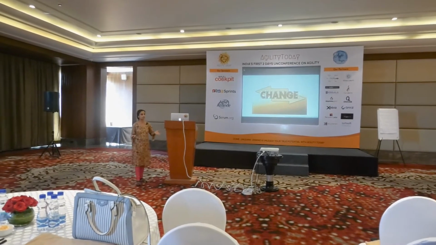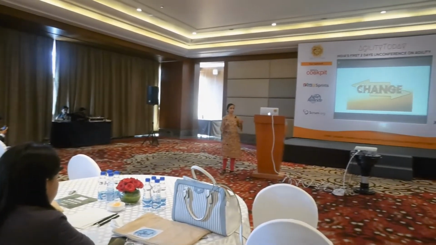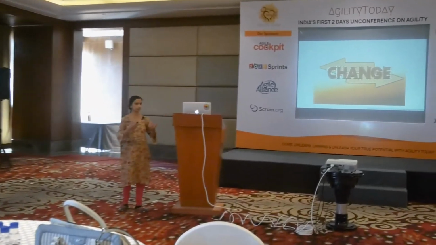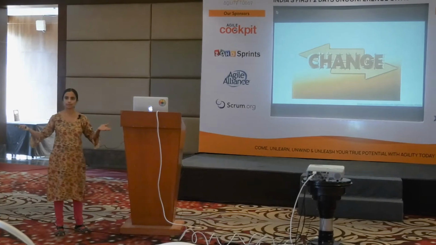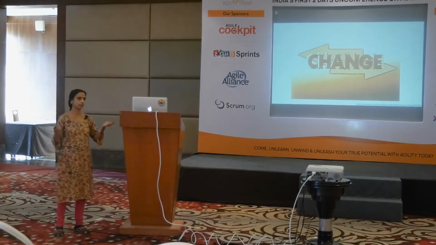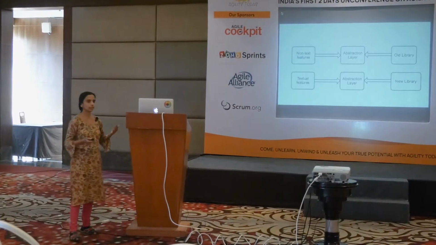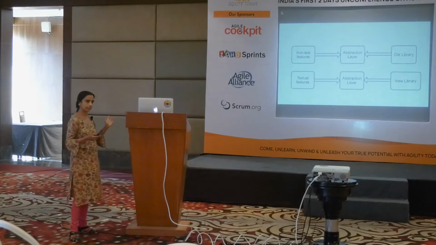So we had two options. One is to change the existing functionality completely to the new library. Or we can start with the new feature using just the new library, and then gradually move, because maintaining two different implementations for the same thing is not good, as there will be a clash over a period of time. So what we took was something called parallel change.